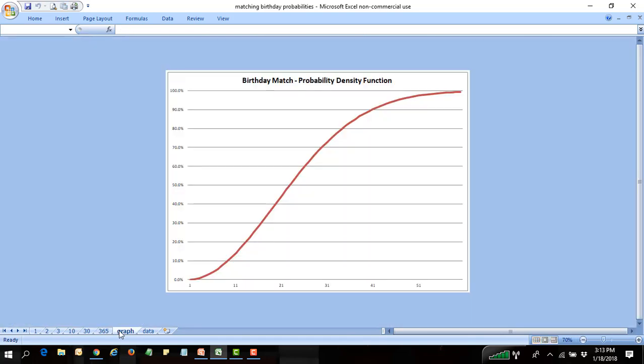So here's the graph we're talking about. And in terms of the X scale, I only go up to about 60. So by 60 people, there's a 100% chance we expect to have those birthdays match. The magic number tends to be in the 30-40 range as we go through. That's where you really start to get up. By the time you get to 40, you're above 90% probability.